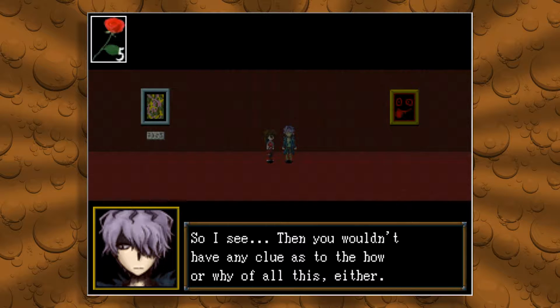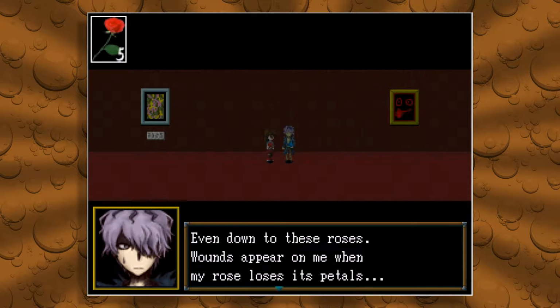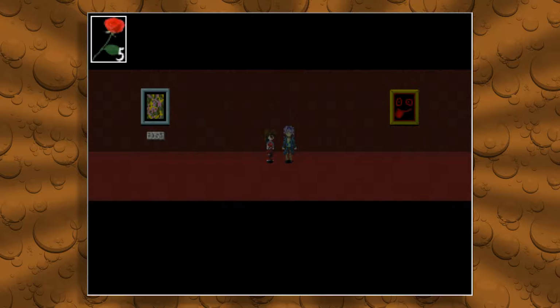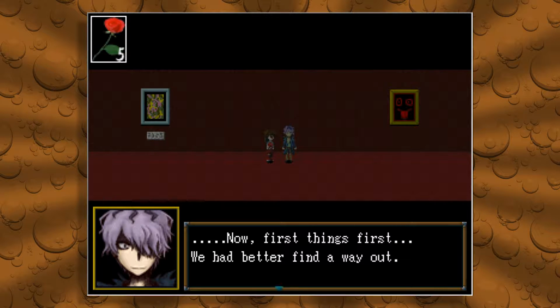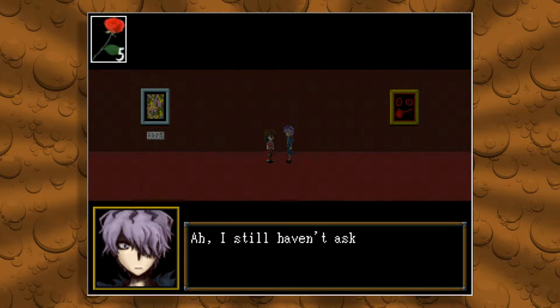Oh, so I see. Then you wouldn't have any clues as to how we're, or why we're in all this either. I believe my situation was much the same as yours from the sound of things. Even down to those roses, wounds appear on me when my rose loses its petals. I thought I was a goner there. Thank you for getting it back. Oh, okay, cool. Now, first things first, we better find a way out. I think I'd go mad if I stay in this dreadful place for too long.